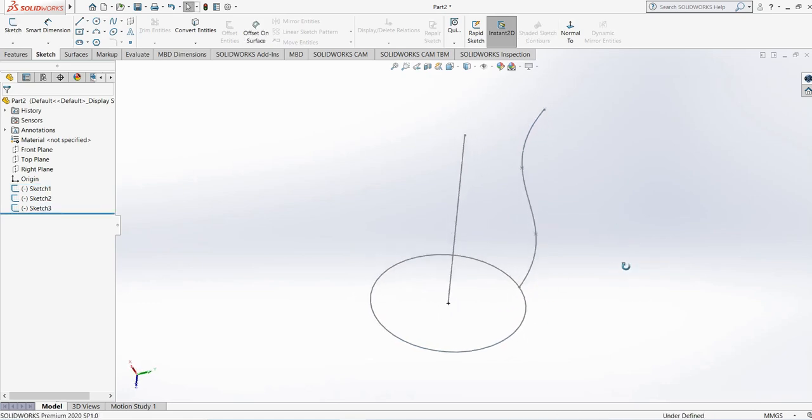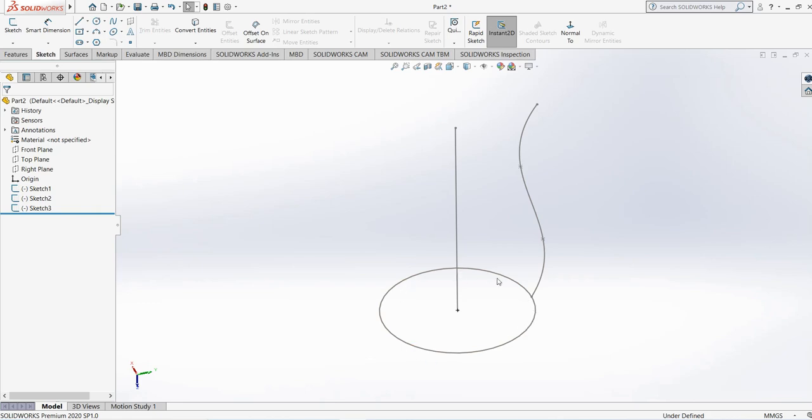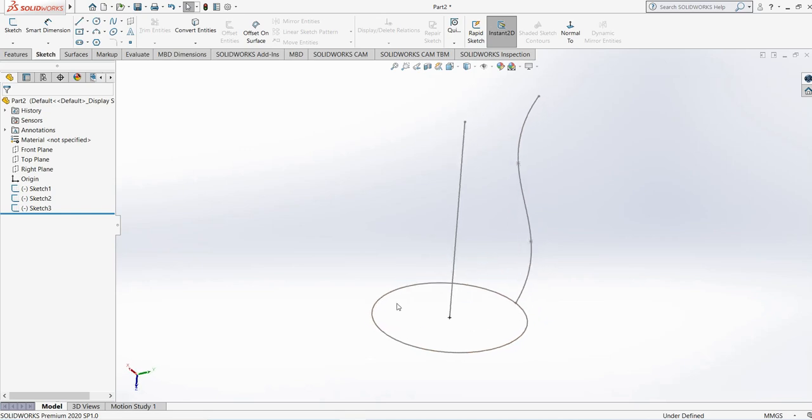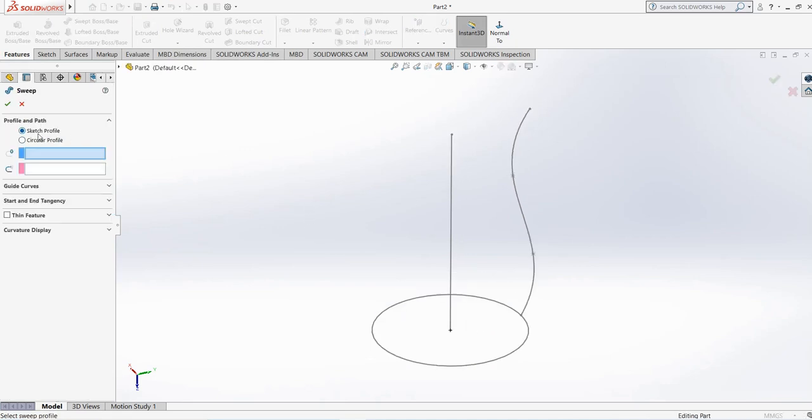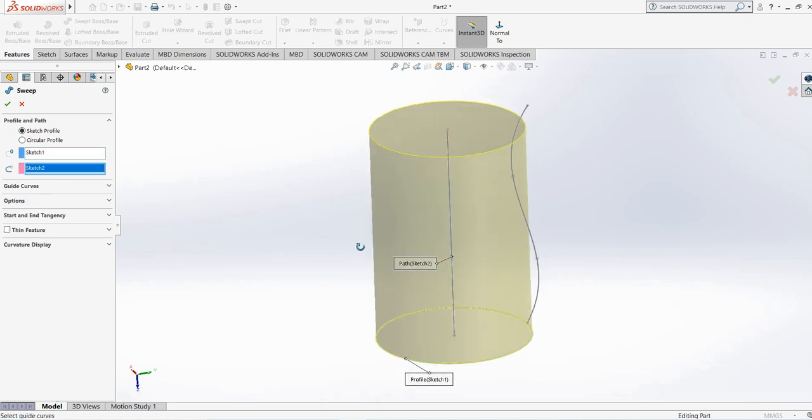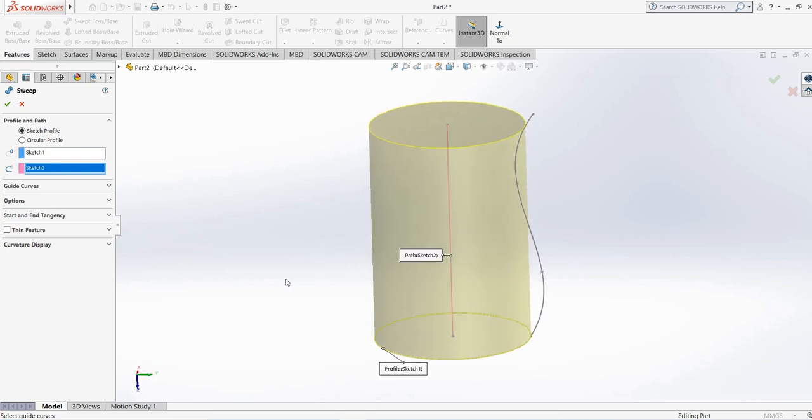Now see, this circle is a constant object, right? Its radius is constant. So if we are making any circle profile, only one guide curve may be used, because if we make more than one guide curve, the constant feature of this circle will alter and sweep will not be possible. So keep this in mind. So I will go for this feature, the sweep boss base, and we use the sketch profile because we have already drawn a circle. So the profile is this, and the path is this. Now we all know what will happen. It will look like this, right?